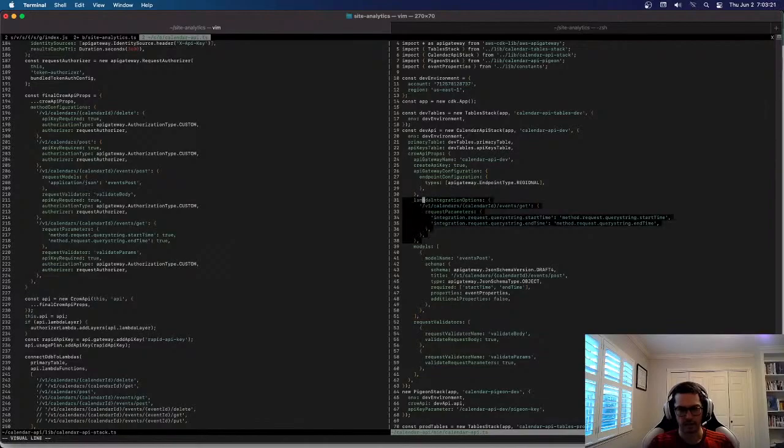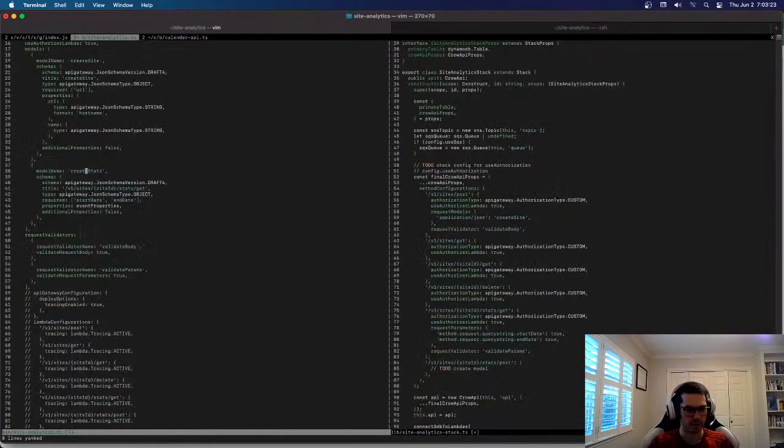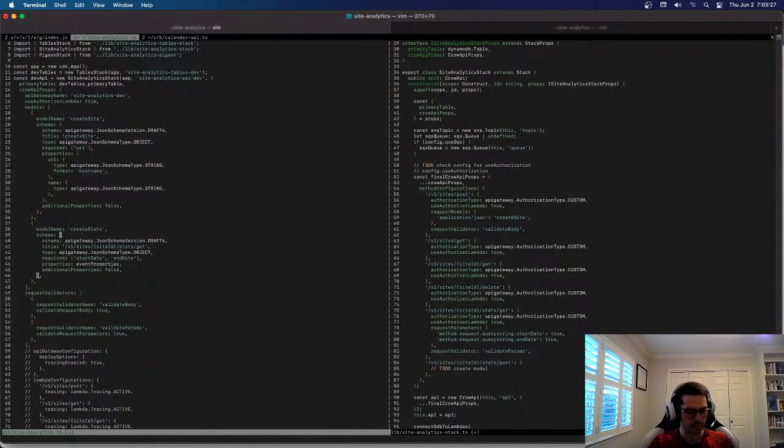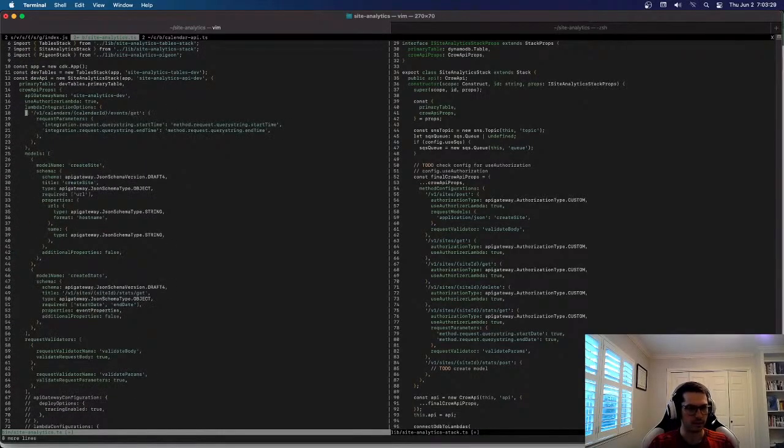And I didn't have this at all before. And this goes at the same level as the models, so maybe like line 16. And this is sites, site ID, stats, get.